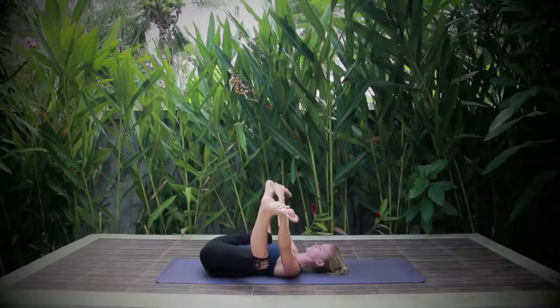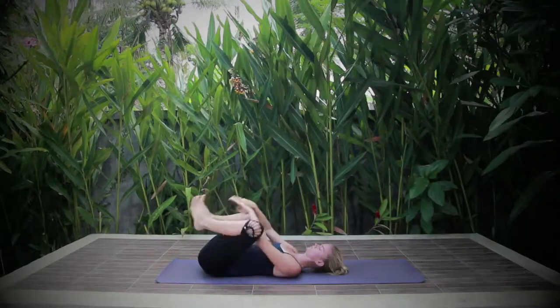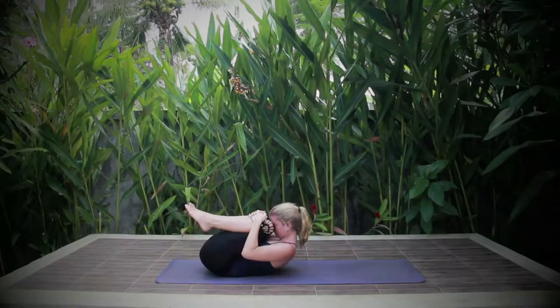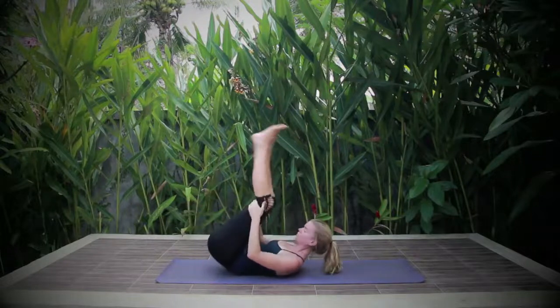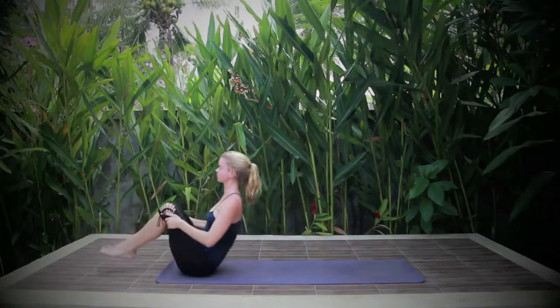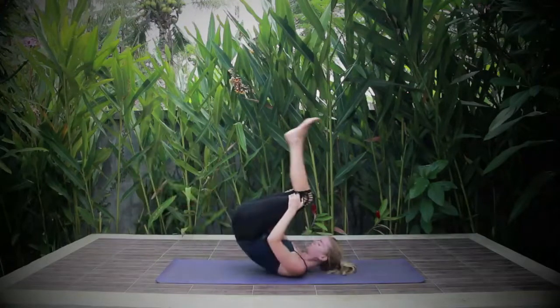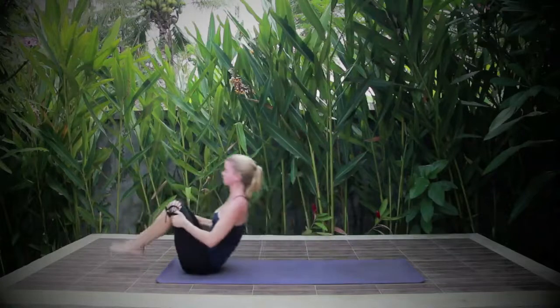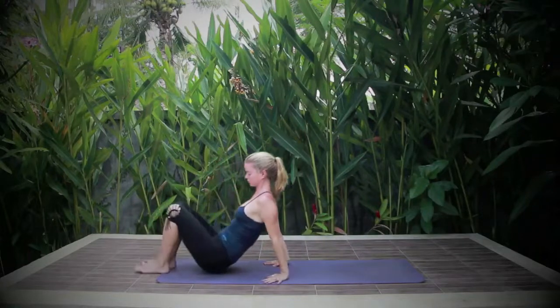Deep, nourishing breaths. Releasing the feet, hugging in the knees, chin to chest, lifting the shoulder blades. And then make your way to sitting, either rock and roll through the spine or roll to one side and press yourself up to seated position. It's taking your time.